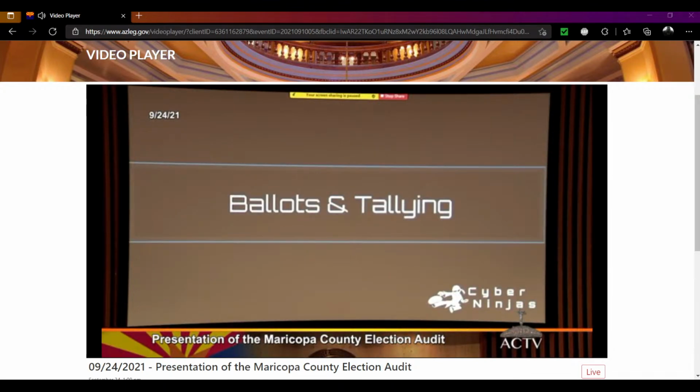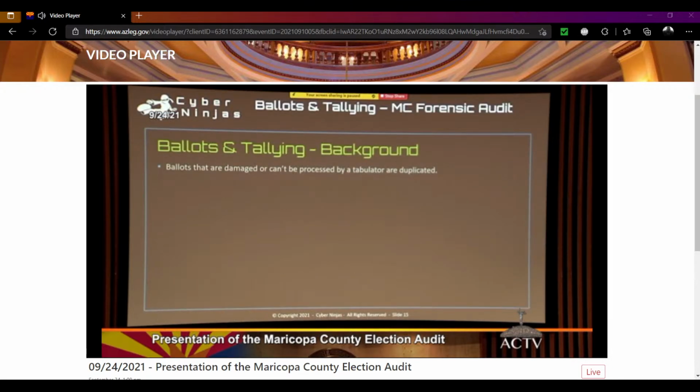Okay, so now we'll get into the fun part and get more into the actual tallies and results. In order to understand some of these findings, I want to make sure that everyone has a clear picture as to how this process works. So if we have ballots that are actually damaged or otherwise can't be run through the tabulators, for example, the Braille ballots won't fit through the tabulators, some of the UOCAVA ones are in formats that can't, they need to go through what's called the duplication process. Now, this is a different thing than what Dr. Shiva was talking about when he talked about duplicates. When he talked about duplicates, he was talking about more than one envelope going to the same person.